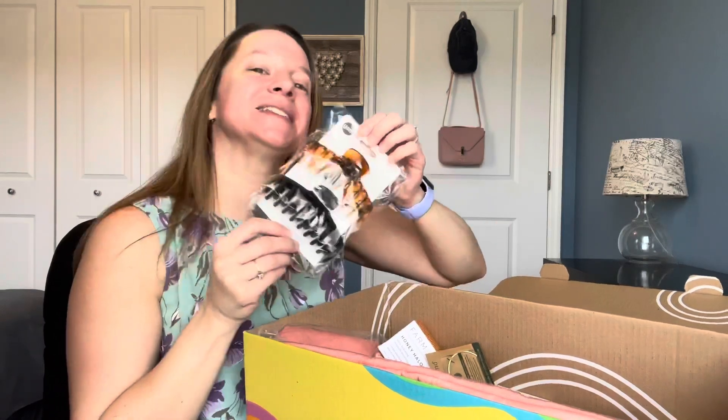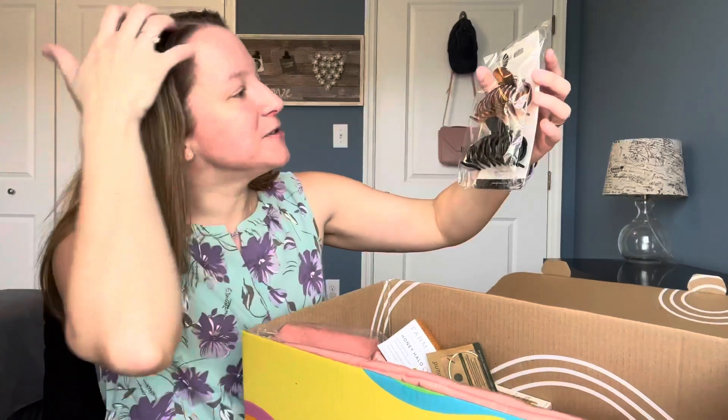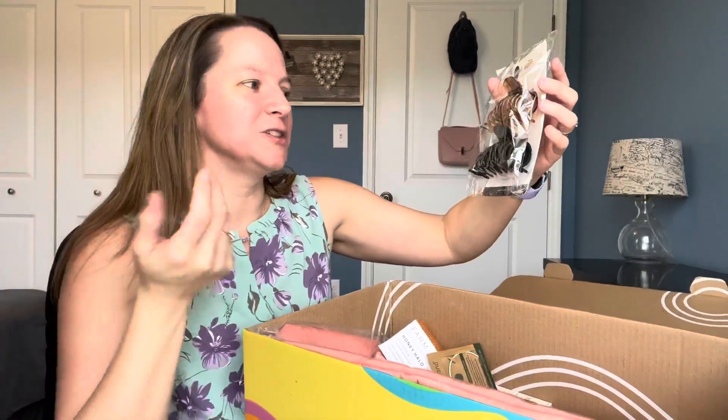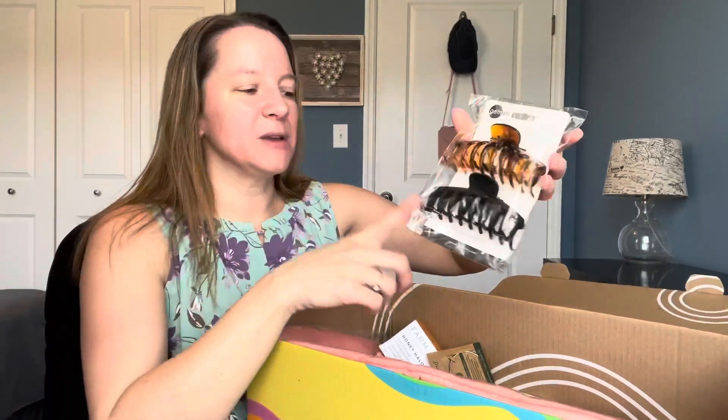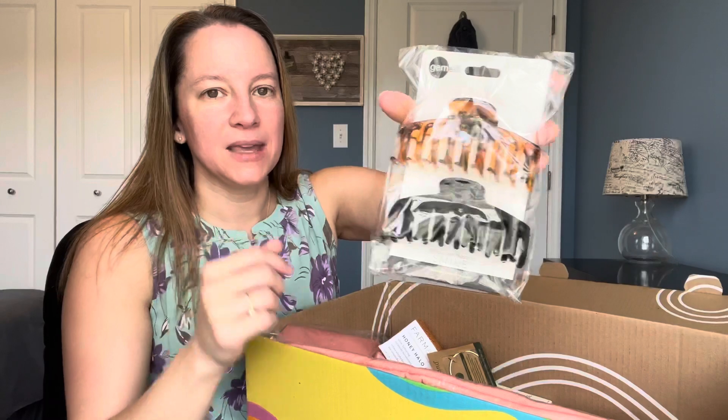I do like these — I was just thinking I needed to get some for myself. So these are back in style. My oldest daughter has a bunch of these and I'm always stealing hers, so now I have my own. I'm kind of excited about that. On hot days or around the house doing chores, I want to just throw my hair up real quick. I think this would be really cute. I don't have a lot of hair — it's very thin — so I'm hoping these bigger ones will still work, but I'm glad they sent two different ones.